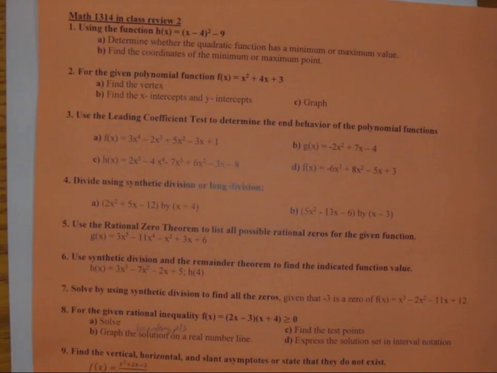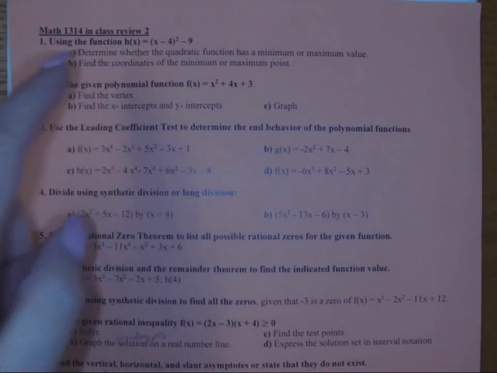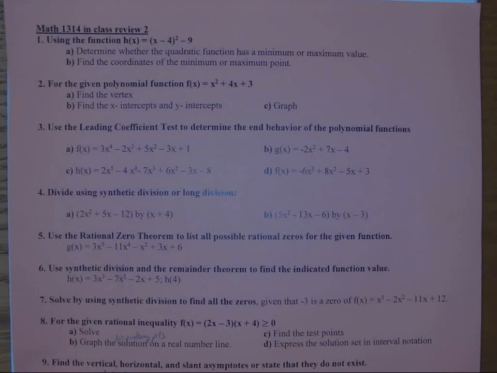Okay, so this is an exam review for 1314, exam 2. So we are using the function, and we are going to determine whether the function has a minimum or maximum value, finding the coordinates of the min or maximum point. Well, those min or max values are basically the vertex, so we're going to do our first problem here.